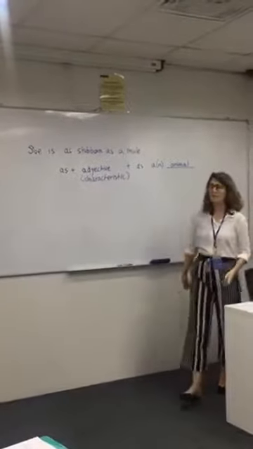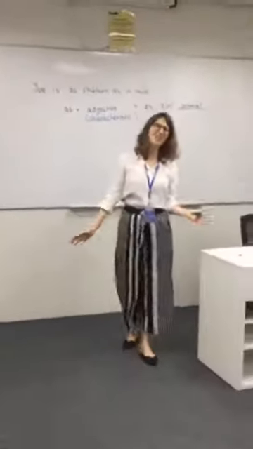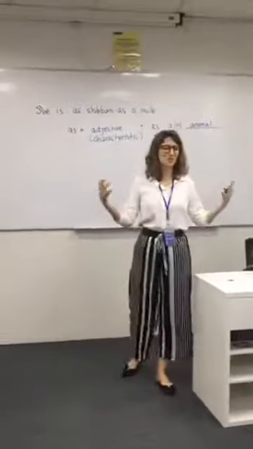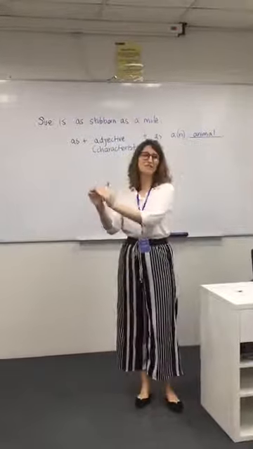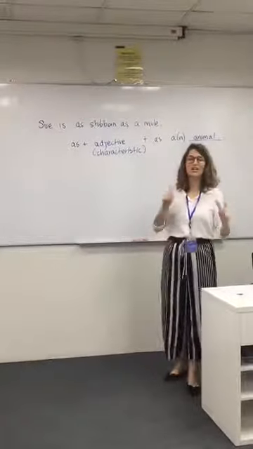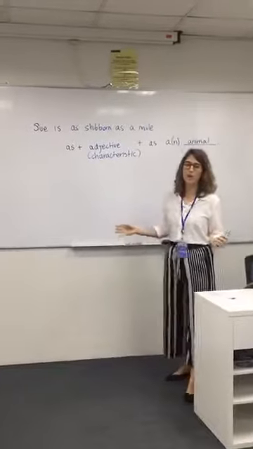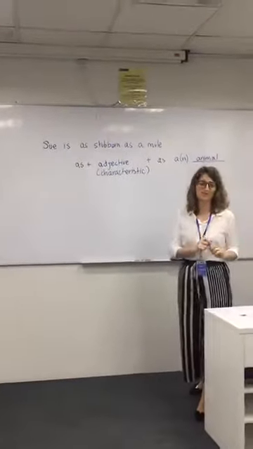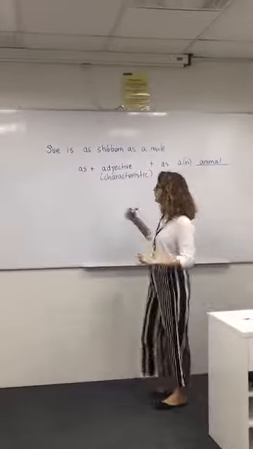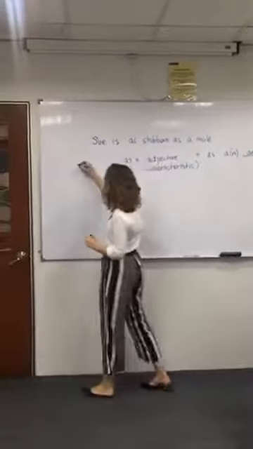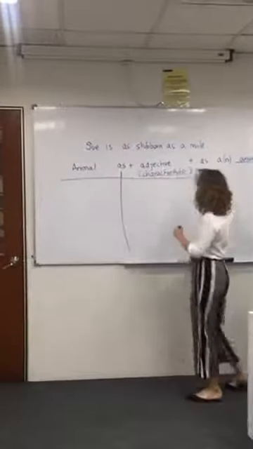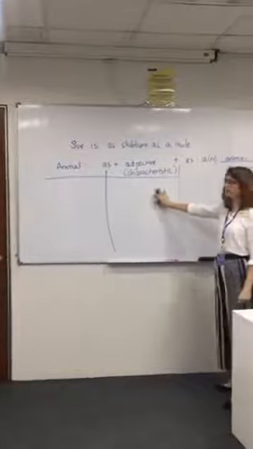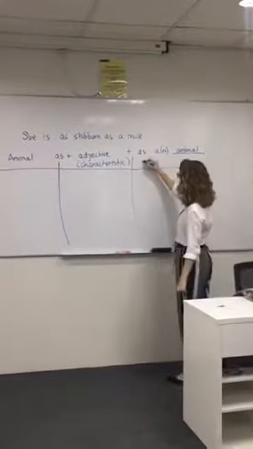Okay? Now, can you just invent any animal you want and any characteristic you want? Not really. If you want English speakers to understand you, you have to say very specific characteristics with very specific animals, okay? So we're going to look at some of these animals that people think of when they think of certain characteristics. So I'm going to put a column where I will write the animal name. Okay? And then here I will write the characteristic, and here I will write an example.